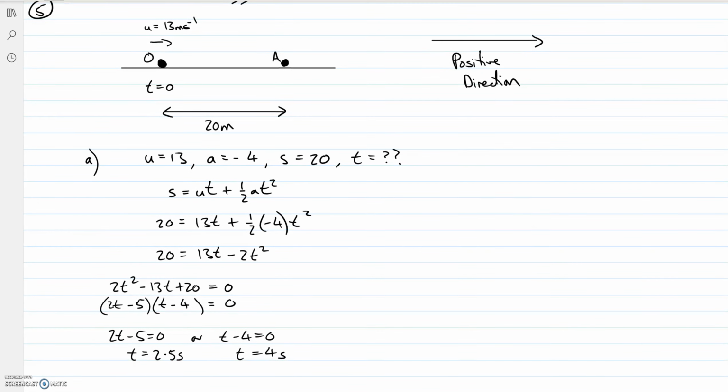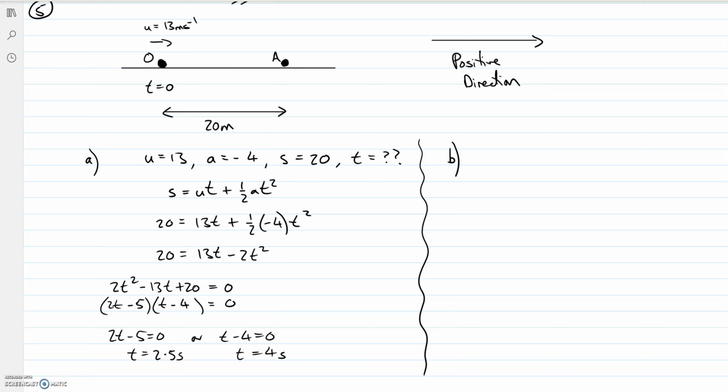And then part B, I'll do alongside this time. So part B: the values of t when the particle returns to O. Okay, so if the particle returns to O, that's when the time is back here again. Time t equals 0 is when it starts at O, but we know that it's slowing down. It's going to go through A and stop. It's going to go back through A, and then it's going to carry on back through O again.